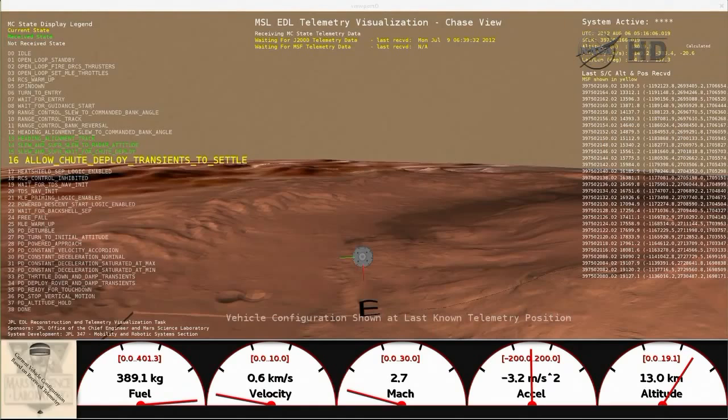The screen will pause for just a short time with the last known state of the spacecraft, and you will also see the location and orientation of the vehicle and the velocity, altitude, and the amount of fuel on the descent stage on the dials that you see along the bottom, all reported in real time by the vehicle on its way to the surface. So there you have it. Two visualizations, one based on predicted information, and the other will only be available if we get that real-time telemetry from Odyssey. And one more time, let's go back to Alan, back in Mission Control.